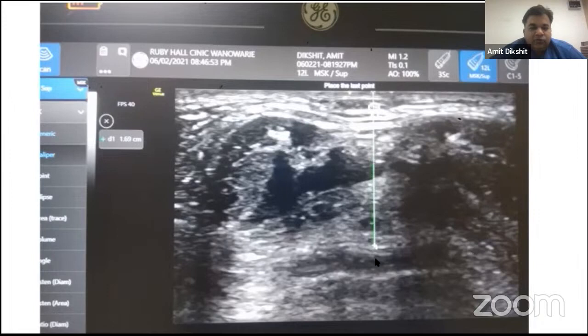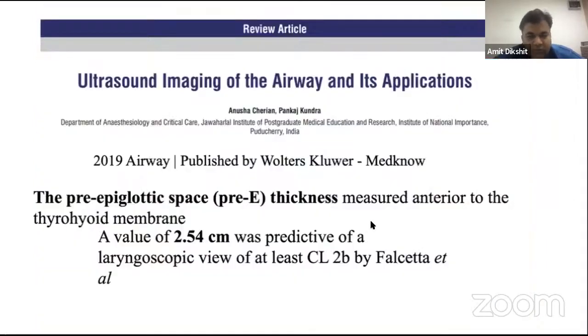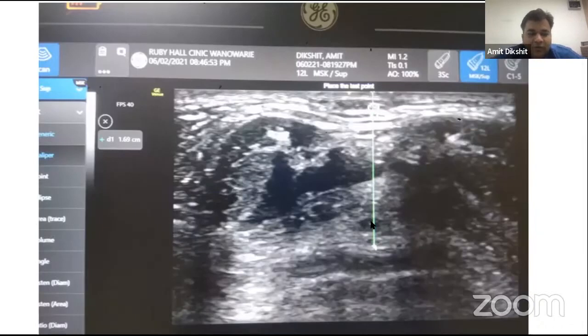Now most of the articles are coming up, they say mid esophageal. Even some of them, instead of using a transverse scan, are using a parasagittal scan. So more and more information. Till date, most of the studies have used this black hypoechoic thing as the epiglottis, and they have measured the skin to epiglottis distance from its top to the skin. And whenever the value is more than 1.9, we have used it in our study as well, and it fairly correlates with our patients.